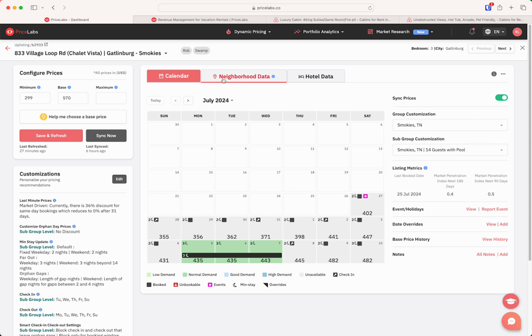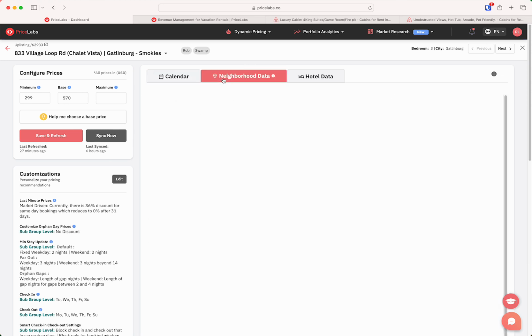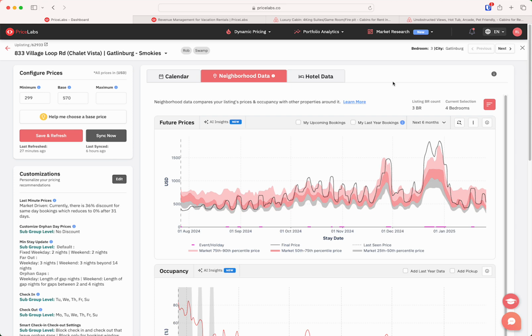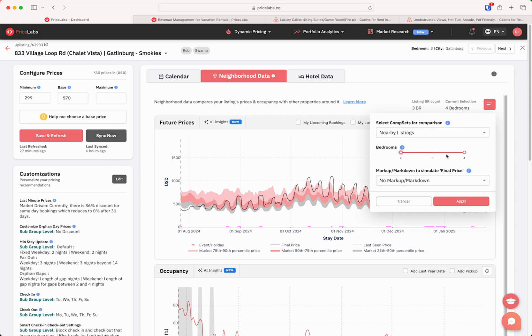So you would come to neighborhood data. And neighborhood data by default is going to show you similar listings in your neighborhood based on bedroom count. So normally they'll go plus 1 bedroom and minus 1 bedroom. So this is a 3-bedroom, so it's going to show me 2 to 4 bedrooms by default. I have this set to 4 because this 3-bedroom has a pool, so it generally competes with 4 bedrooms.